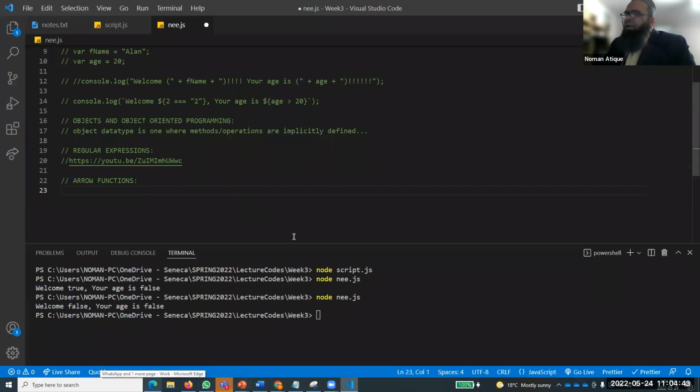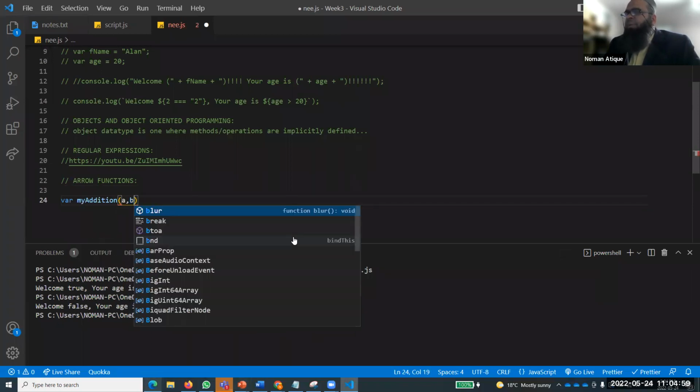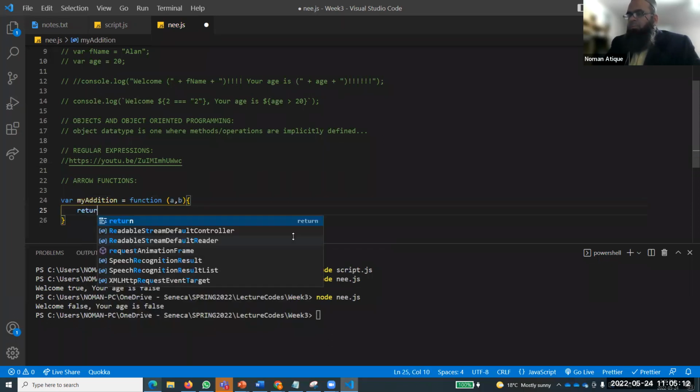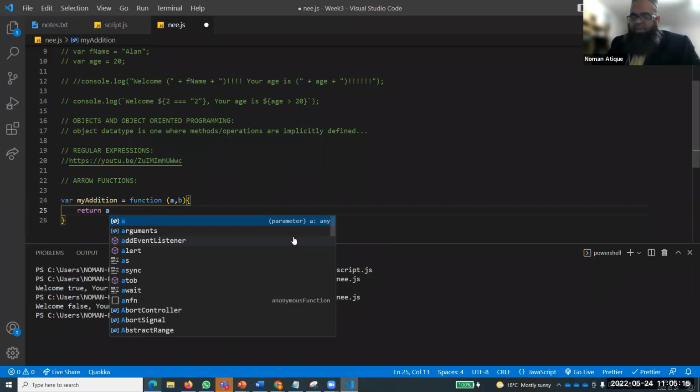I'll talk a little about arrow functions, because in last week's lecture I talked about three types of function expression and something like that. Anyhow, I'll give you an example because I want to make everyone very sure. So for example, there is a function called addition, and it accepts two values, or rather I'll write something else. Function a, comma b, return a plus b.